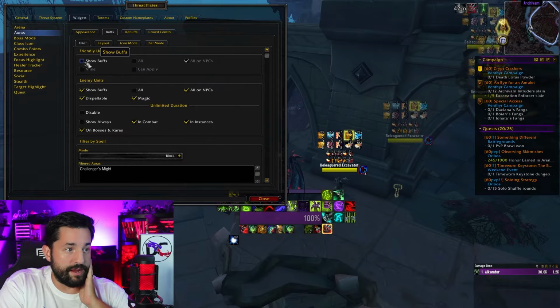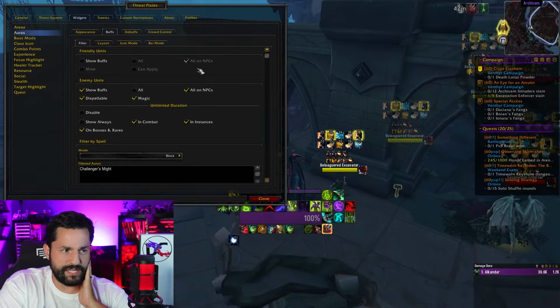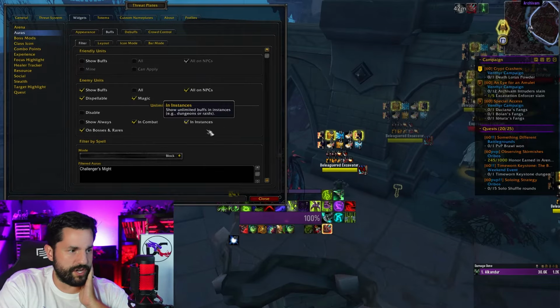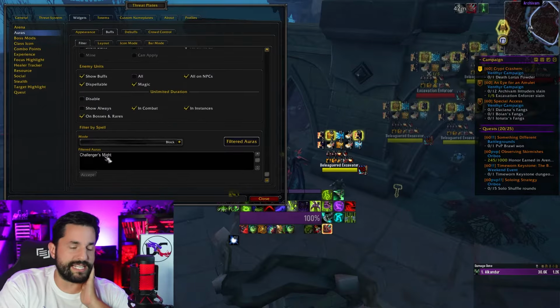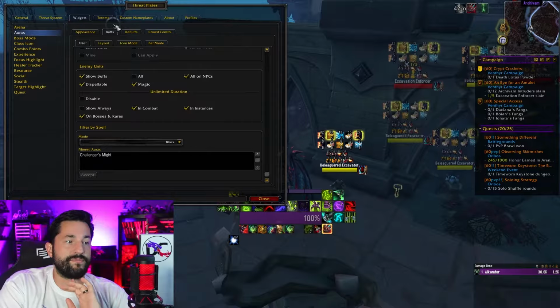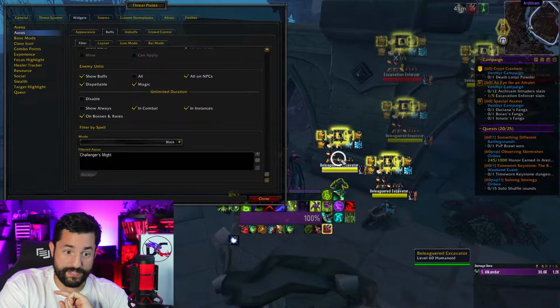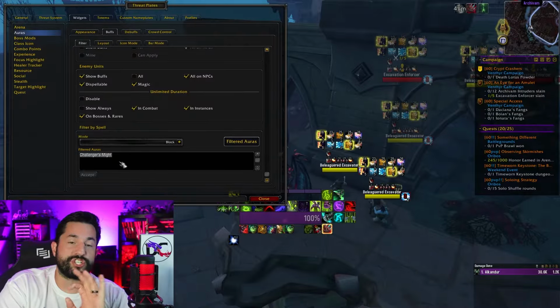For the filter here, I do want to show, I'm leaving here all NPCs. I'm leaving it all like this. Showing the buffs, magical. I'm showing all the kind of buffs I want to show. I'm not really disabling much. There's all the settings there. Now, this is a conditional statement of things that I'm filtering out for buffs. So there's buffs, debuffs, crowd control, right? Buffs, debuffs, crowd control. So for buffs, I'm filtering out Challenger's Might.